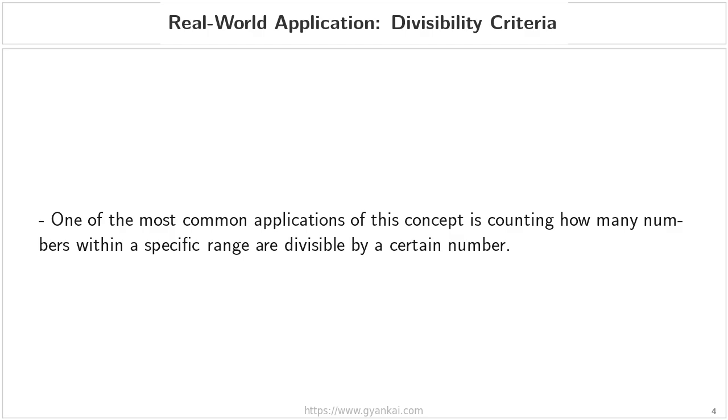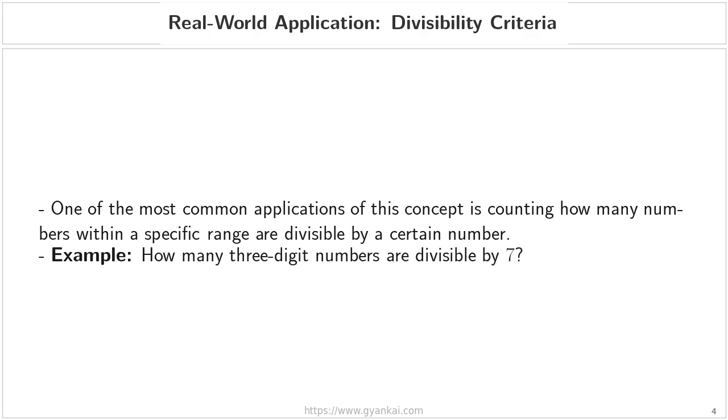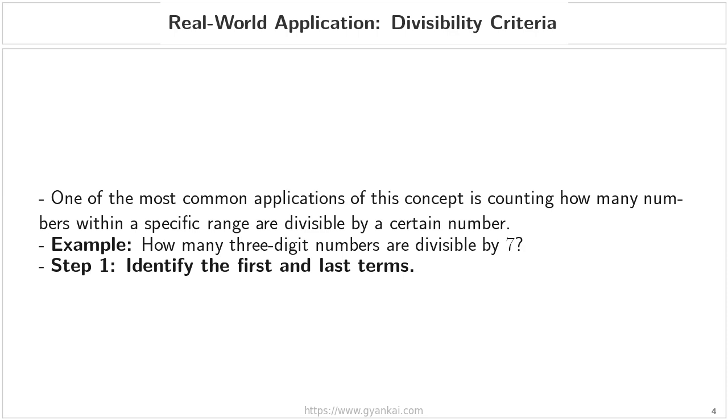One of the most frequent ways you'll see this concept applied in exams or even in daily life is when you need to count how many numbers within a specific range are divisible by a certain value. Let's look at a concrete example together. Suppose you are asked, how many 3-digit numbers are divisible by 7? To solve this, we need to transform this word problem into an arithmetic progression, just like we discussed in the previous slides. Our first step is to identify the first and last terms of our sequence.